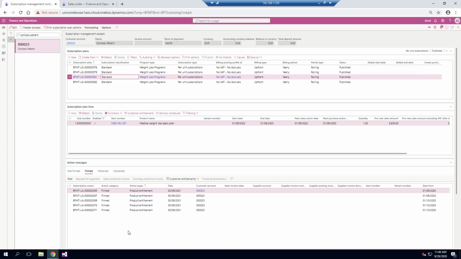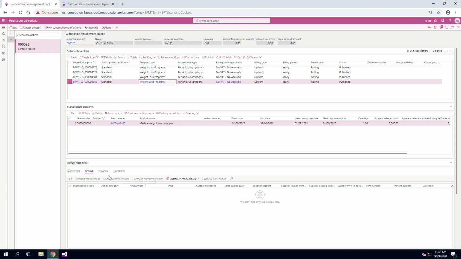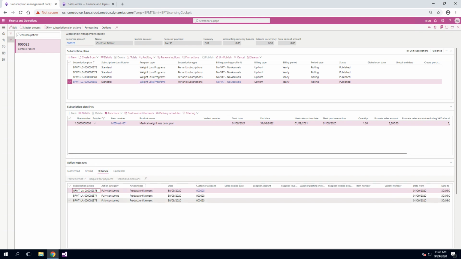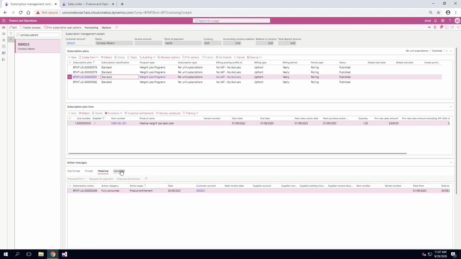So let's see, 2375 is that one, and historically it's 2366 there, which is actually from the previous plan, like I told you, which I already had configured before this lesson.